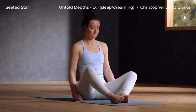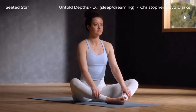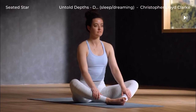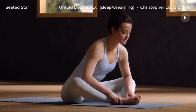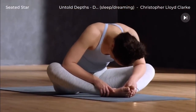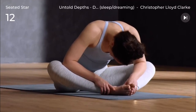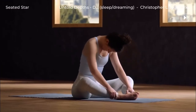Seated star, soles of the feet together, knees open wide, then slide the feet away. Take a breath in and sit up tall. Exhale, lead with the heart and fold forward. Maybe let the head soften toward the feet. Gently raise the chest back up.